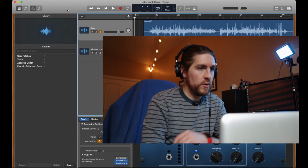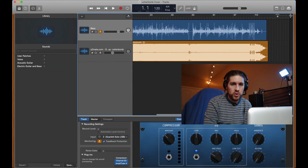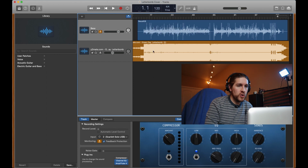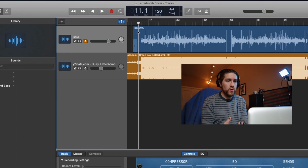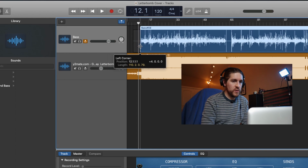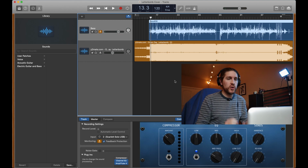To get this out of here, we're going to go ahead and save it so that I've got it locked in. I like to drag the end of this back so that I don't end up with an awkward space at the end. Another thing that you should probably do is this space here before I started playing is just a little bit of noise and is not important to the track at all. So I'm just gonna bring that back this way until I get to where I'm starting to play. And so now I've got a really clean intro to my video.